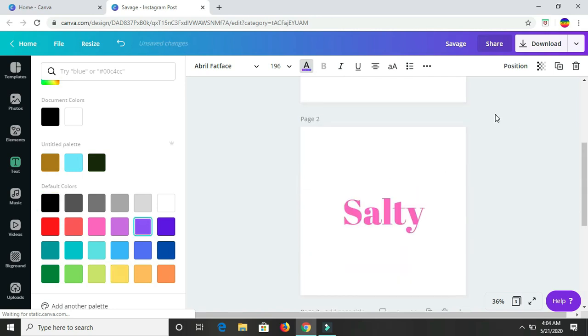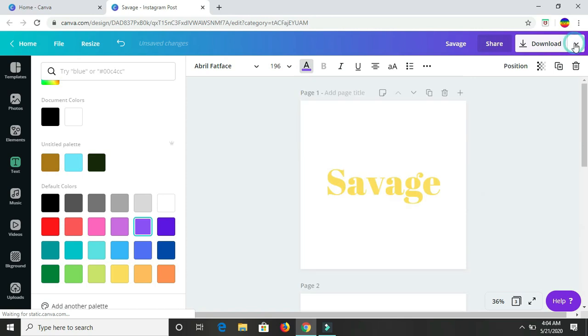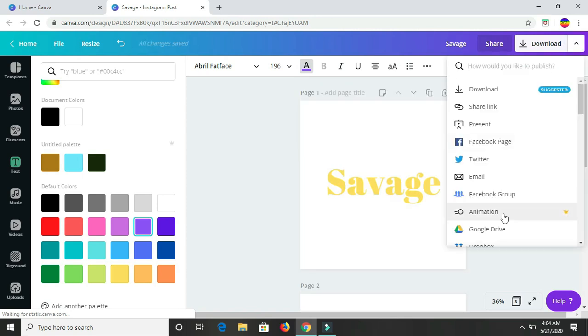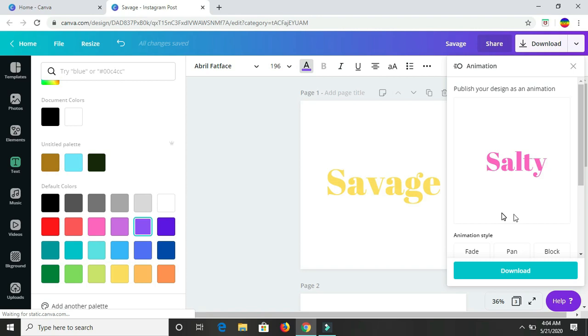So here I'll just go back, click on the animation, and here we have the words popping up quickly like that. Then you'll be able to just download it. So guys, that is how you can animate your words in Canva.